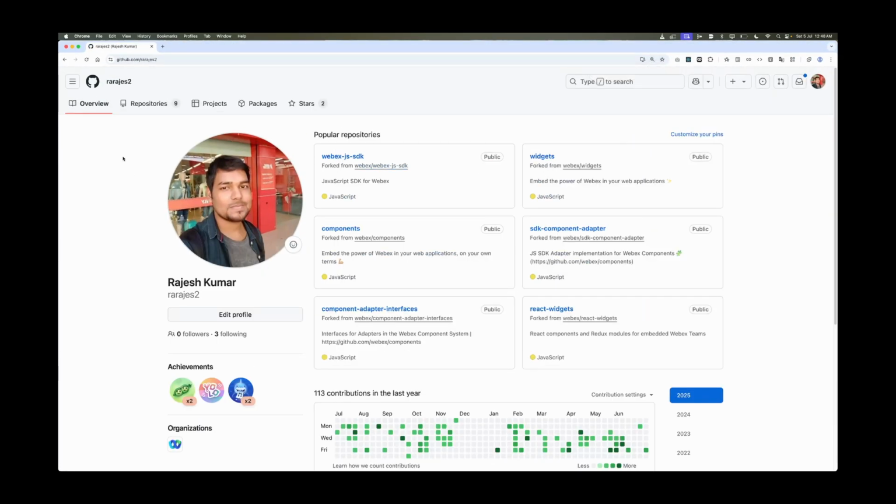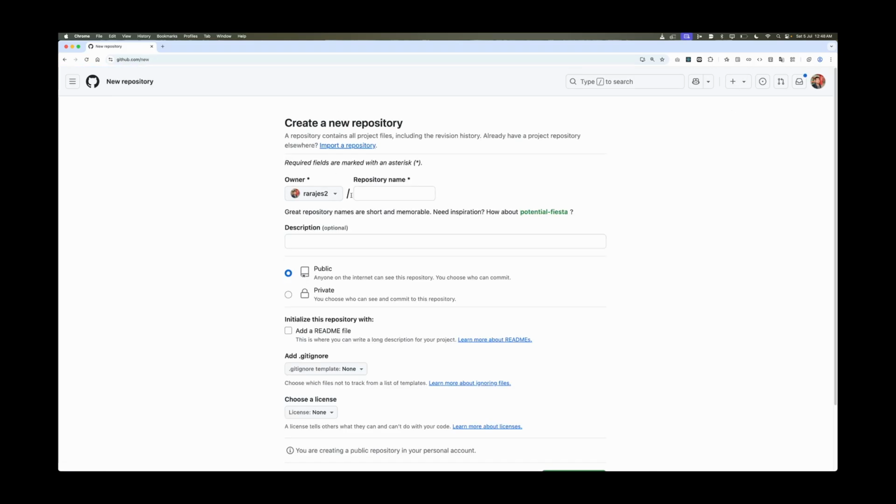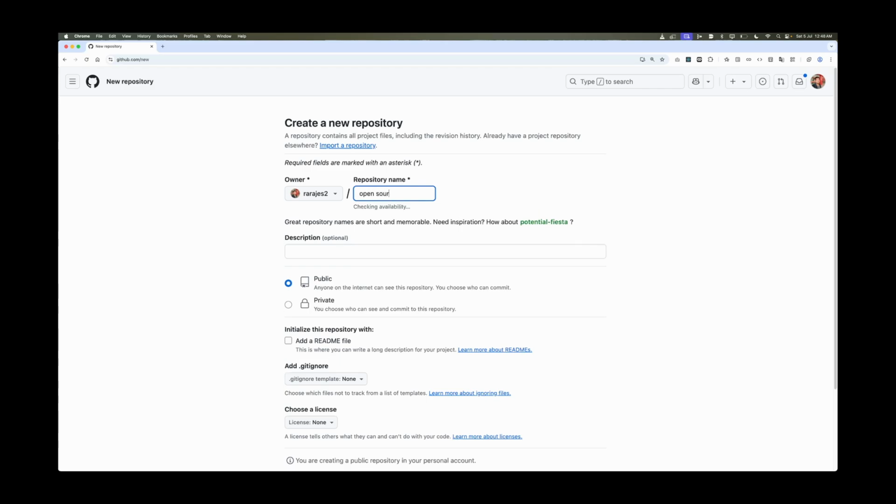Yeah, so what I'll do, I'll create a new repository here. Let's name it open source contrib example.